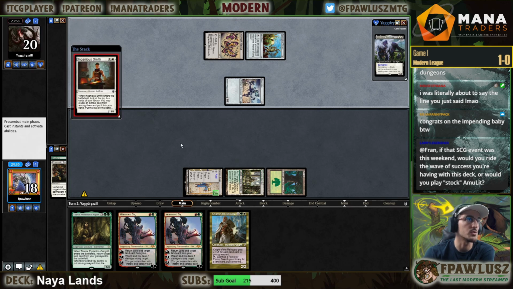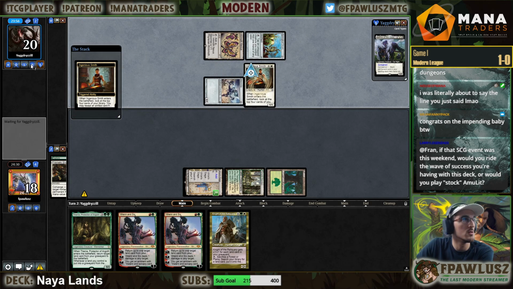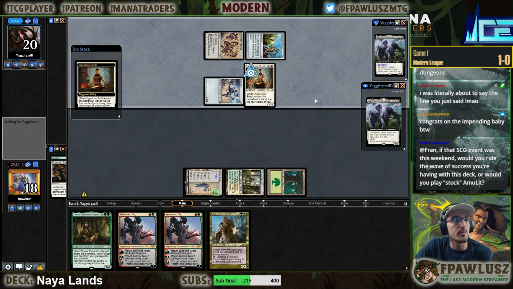They have another aid? There's no way they have another aid. Okay. Ingenious Smith.